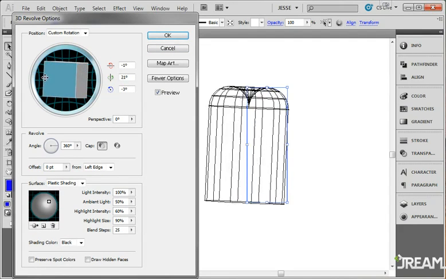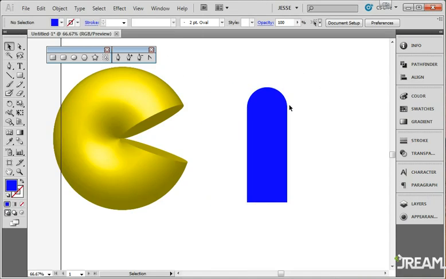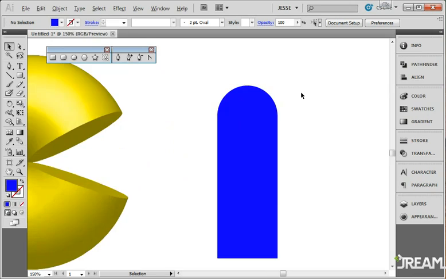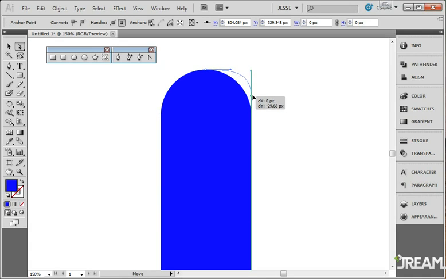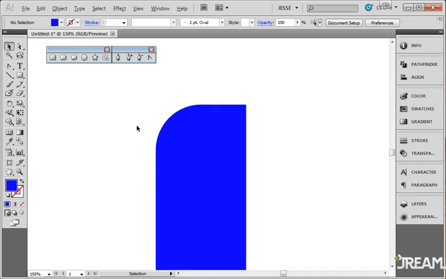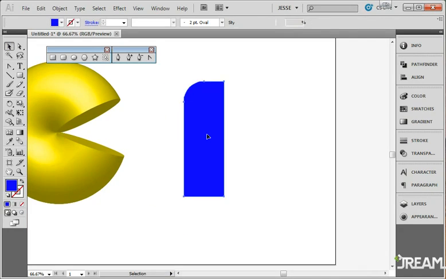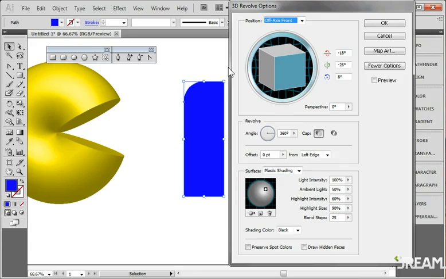Okay, and I kind of want the top of his head showing, so what I'm going to do is actually make this corner a square. So I'm going to click this, and where's that pen tool? I'll use the white arrow tool, see if I can do it this way. And I'm just going to drag up until I get that green line there. Okay. And I'm going to get this convert anchor point, click, and now it's straight. Easy peasy.